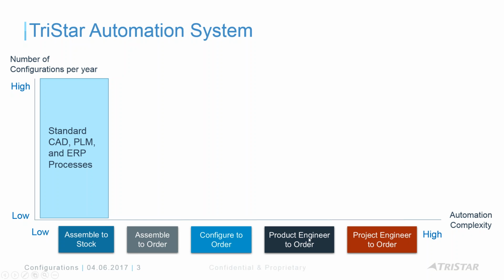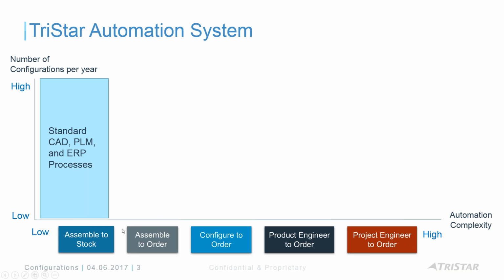Engineer-to-order products would be products that require custom parts to be manufactured, custom sizes, maybe custom subsystems or some other options that haven't previously been built or defined. And a project engineer-to-order might be a company that designs something that may go into a vehicle, or into a building, for example, where maybe you have multiple configure-to-order products and need to fit into a particular building, and that gets combined into a project.